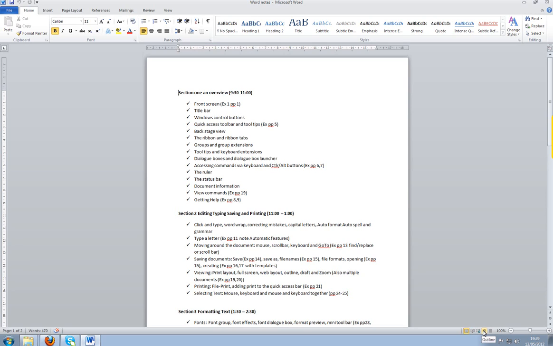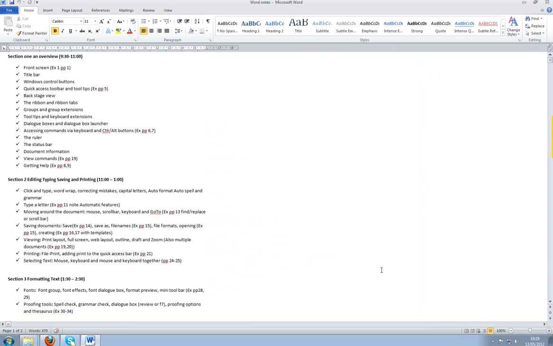The next icon alongside that is the outline icon, and you would use that if you were writing a fairly substantial document with headings and chapters and so on. We're not going to look at that yet. And then the one we are going to look at is on the extreme right, so that's called the draft view. And if I click on that now, you'll see the difference. So what we've got here is, first of all, the text window just fills the screen.